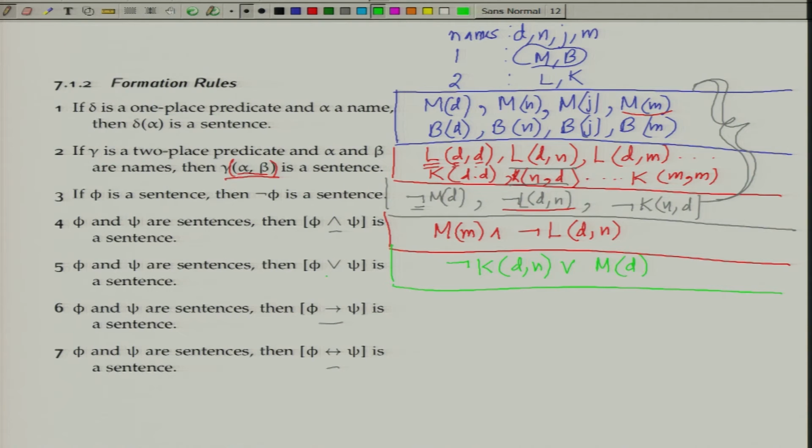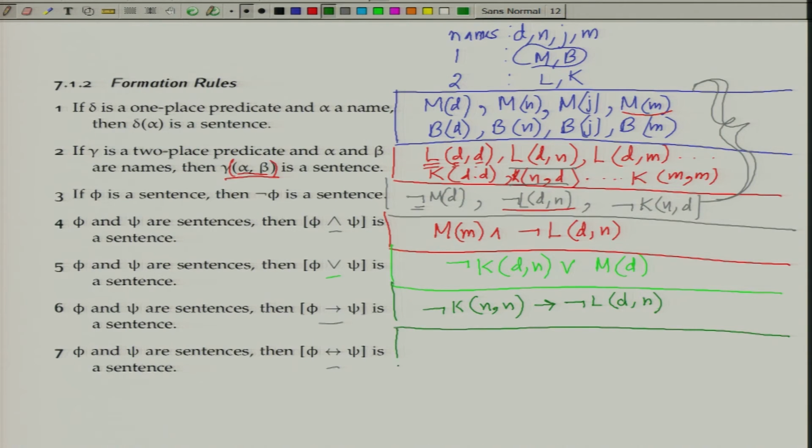So, this is and, this is or. You need not interpret these as and or and stuff, but then they actually would mean these, because we will see the semantic part. And then we come to this, which says that if phi and psi are sentences, then so is phi implies psi, which means if phi then psi. So, we can say that if K N N is true, then neg L D N is also true. So, we can make this sentence.